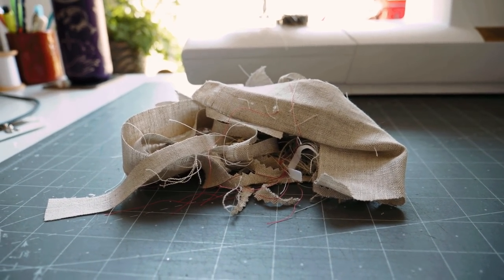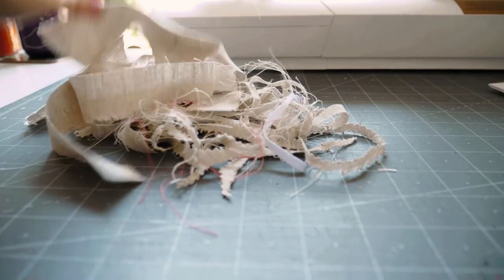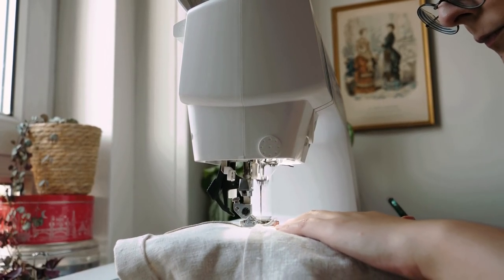I just wanted to show you, I mentioned earlier in the video that I only had 1 meter of fabric. And this is all that's left. Don't forget to hem the bottom of the shirt. I just turned it under twice by half an inch and then sewed it down by machine.